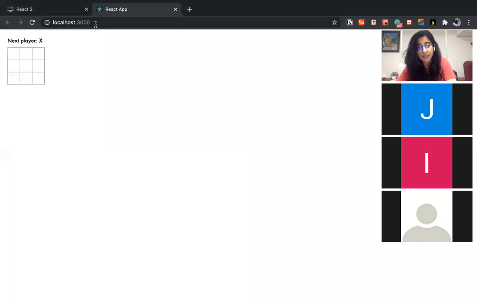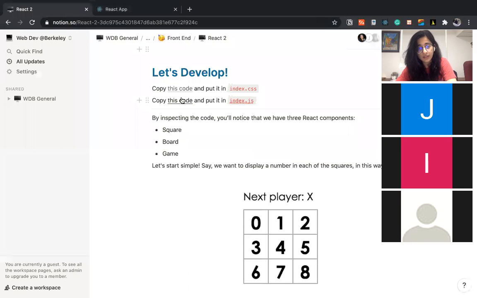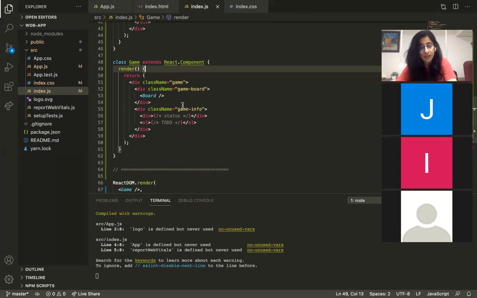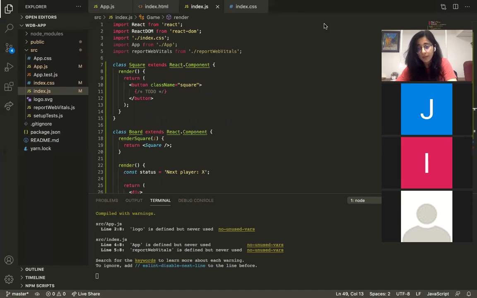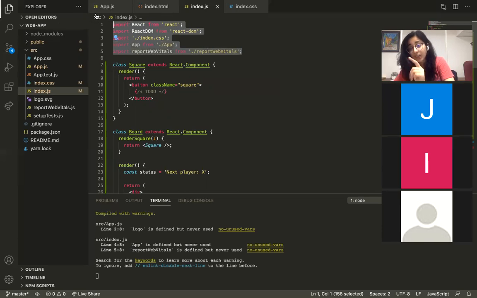And they should look something like this when you've updated them with these respective codes. Remember to not, and I repeat, not remove these few lines from the top. These 3 or 4 lines are pretty important. Make sure you keep them in index.js.